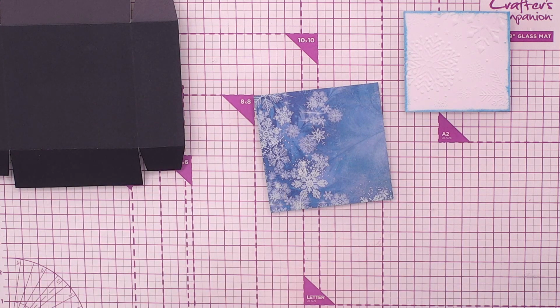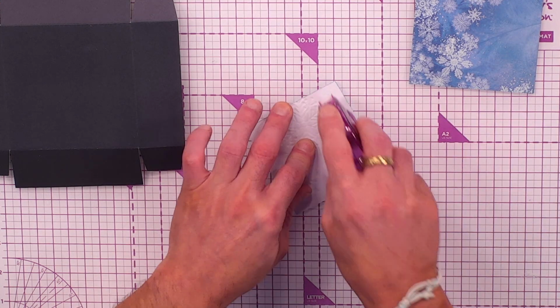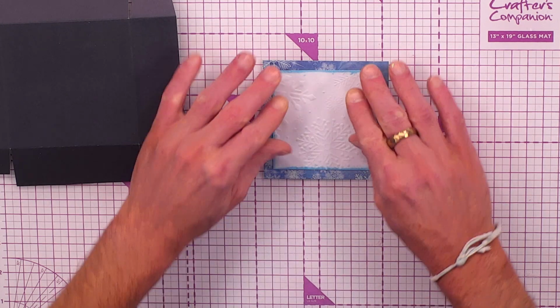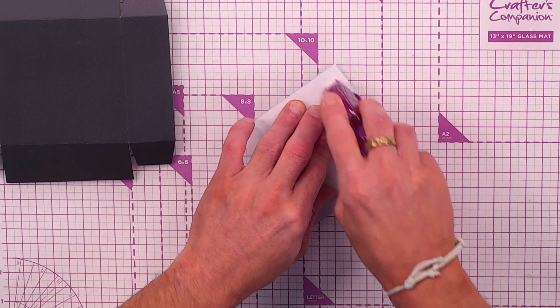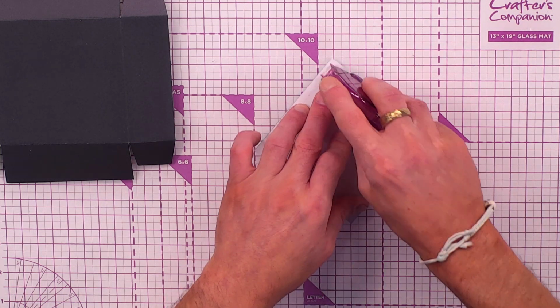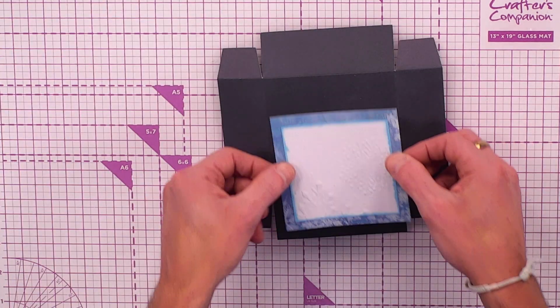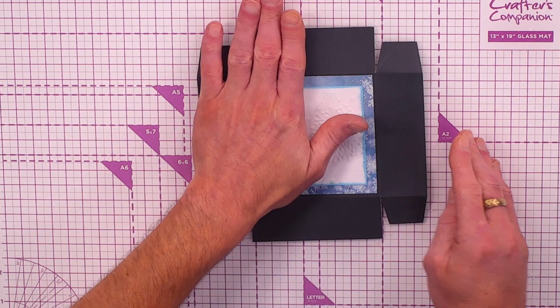Then we can come along. Now I'm going to add this one into place using my tape runner. So that can go onto my pattern paper, sit over the top just here, and then press that in. We're then just going to add our adhesive onto the back of this one too. If you want to add glitters, you can. If you want to use your gilding flakes, you can, or you can keep it natural like I have. So we're going to press that one into the middle and press.